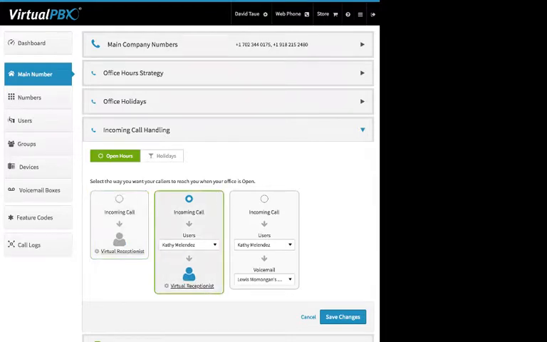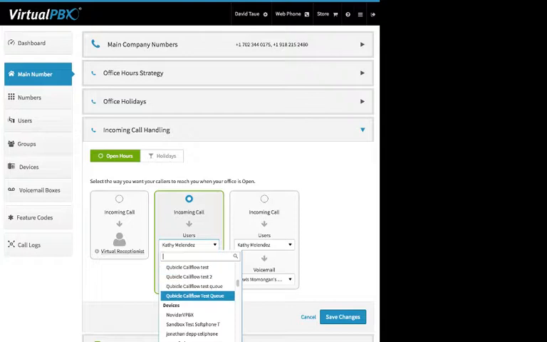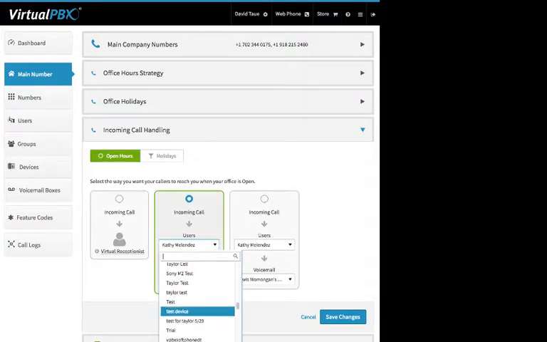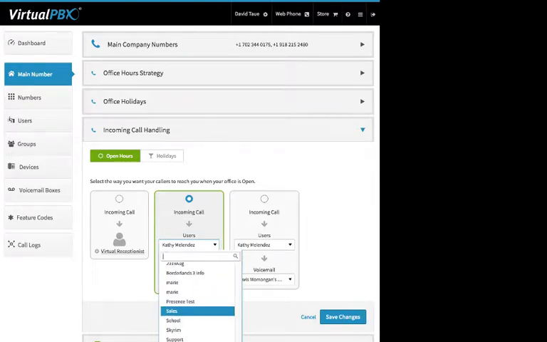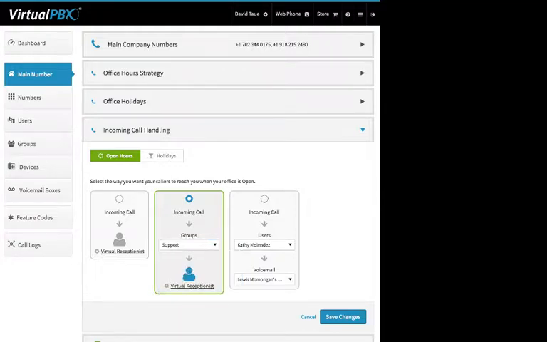So next option here, call comes in, and in this case I have it set to go to Cassie, and then go to virtual receptionist. Now, you've got other options, like I can send it to a queue, or the most common would be a ring group. Here we go. So we'll call it my support group. Now that's a group of people who could answer this call. If they're not able to pick up, and the system offers it to the group for 20 seconds, then it goes to a virtual receptionist so that inbound caller can then press the menu option. So basically, you want someone to have a chance to answer the call first, and if they're not able to, then your customer gets to click a menu option.